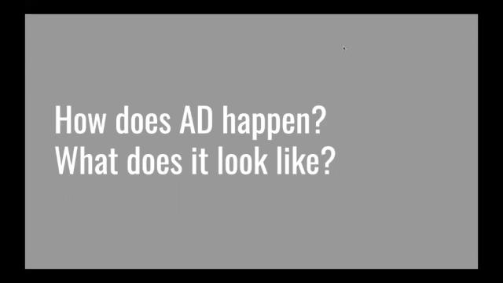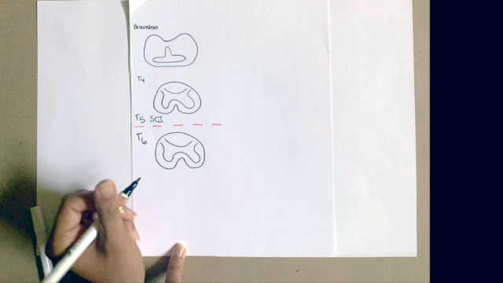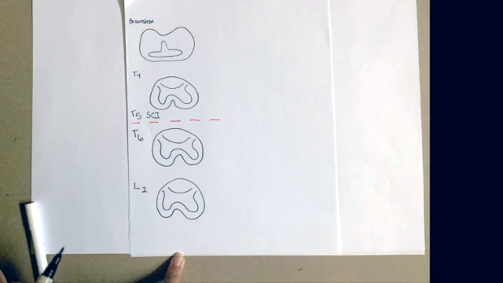So, how does AD happen? What does it look like? And don't skimp out on that neuroanatomy business. In this image, we have part of your brainstem where blood pressure and heart rate are controlled, a thoracic spinal cord segment, T6, one level where sympathetic control of blood pressure and heart rate is, a line indicating the level of your injury, T5, and an area below the level of the injury that may receive input about the negative stimulus.